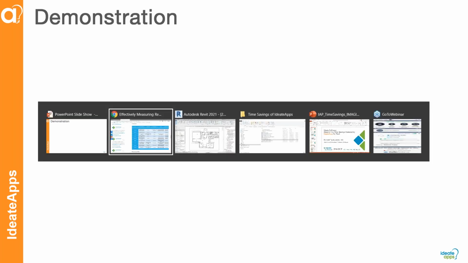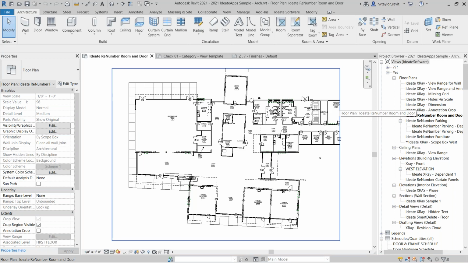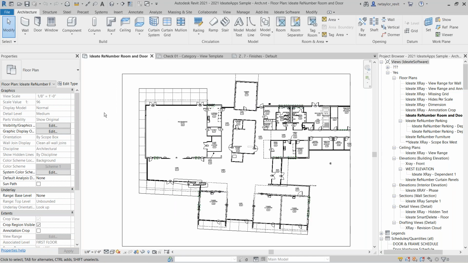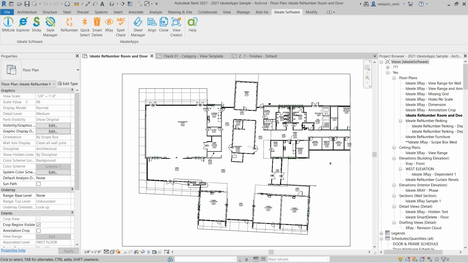So enough talking, but I did want to introduce those initial tools in our collection. What I'm going to do is switch over here to Revit. And as I said, I'm using Revit 2021 today just in my demonstration. But the same functionality is available on 2018, 19, 20, and 21. In fact, I just saw yesterday that Autodesk released a new point release for Revit 2021, 2021.1. I have not loaded that yet because I thought it was not good to load new software before a presentation. So that's always the presentation laws. You should make sure that you're not installing new software right beforehand.